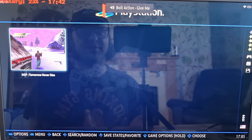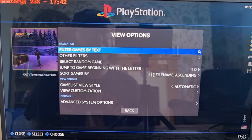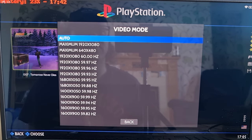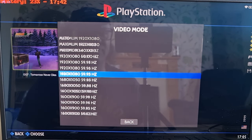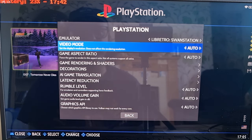Let's start adjusting the video settings to get the best performance possible. Go into View Options again — like we did a minute ago to change the emulator to the Libretro RetroArch core — then go to Advanced System Options. Make sure your emulator is set to Libretro SwanStation. First, we're going to look at Video Mode. By default, if you leave this to auto, it's going to pick up your screen output — mine is 1080p — so leave that to auto. If needed, just scroll through the different modes and select the one appropriate for your screen.